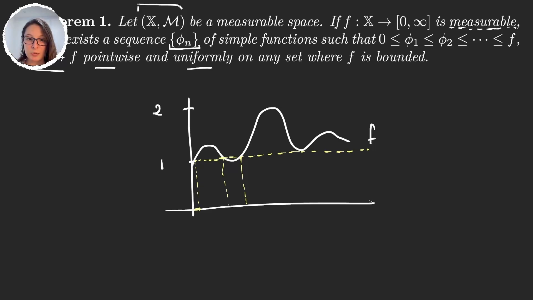Let's say that this is all above 1. So what we're going to do is define a simple function as 0 when the function is smaller than 1, and 1 where the function is greater than 1. So in this small interval the function is below the line, so we will take 0.